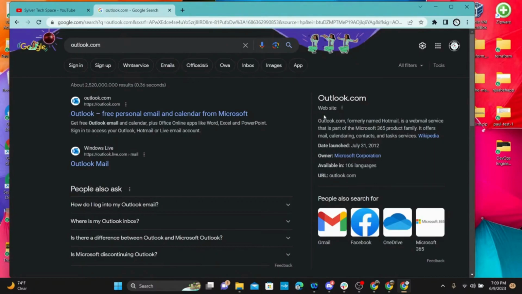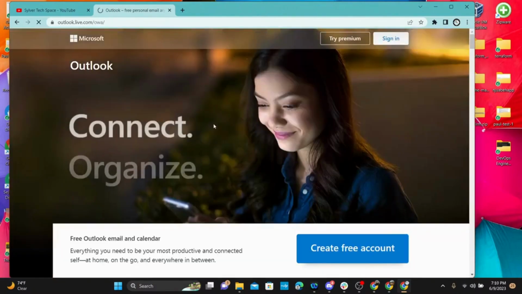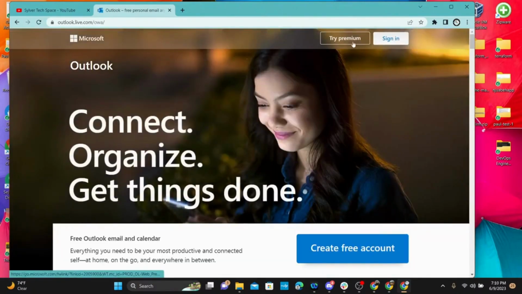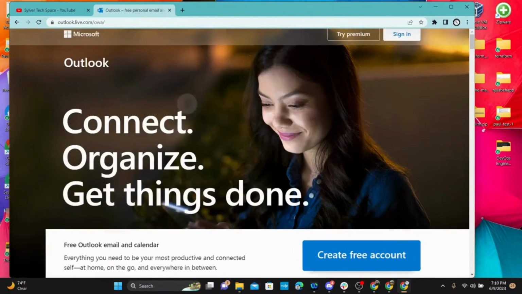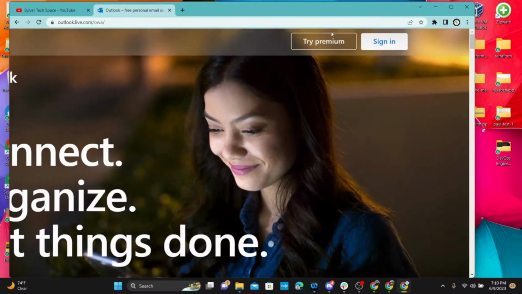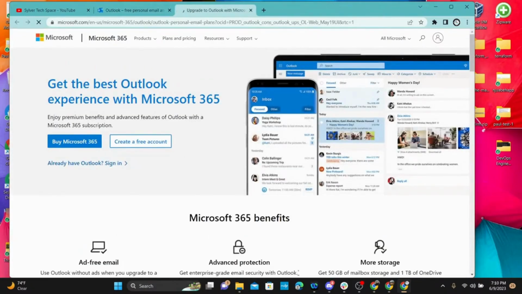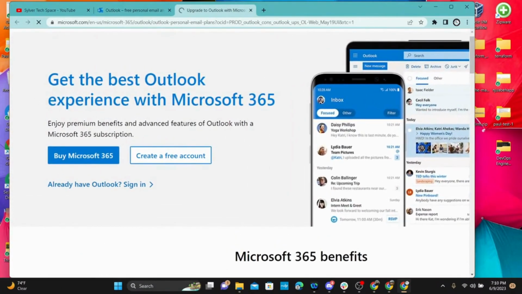From within Outlook, you can create your personal email, a free email. Right here, if you don't have one, this is it. You can say you want to try the premium option, and you can create a free account from right here.